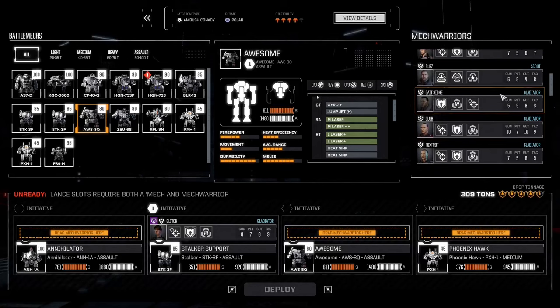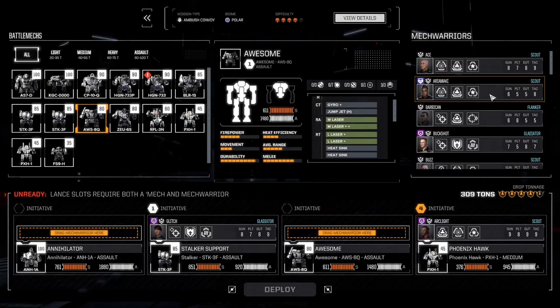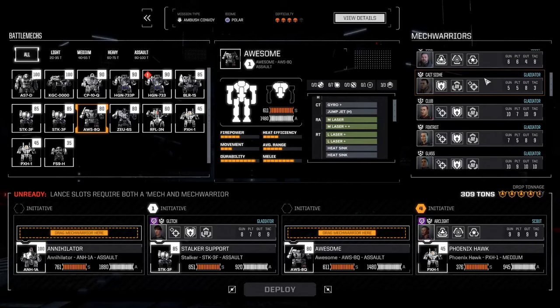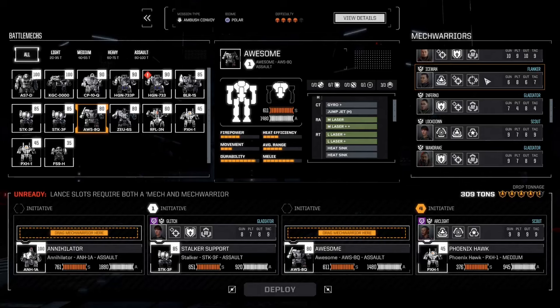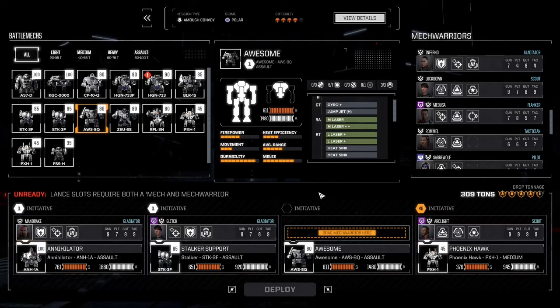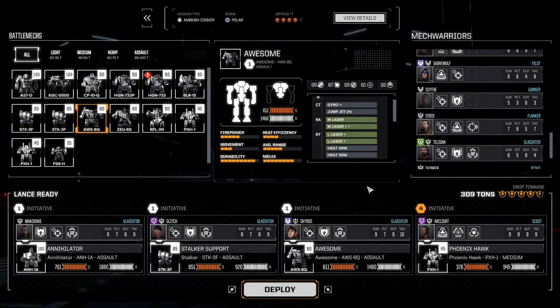Now the pilots. Let's take Archlight in the Phoenix Hawk. Mandrake can take the Annihilator for a run, and for the Awesome, Skyros. Yeah. All right, let's catch that convoy.